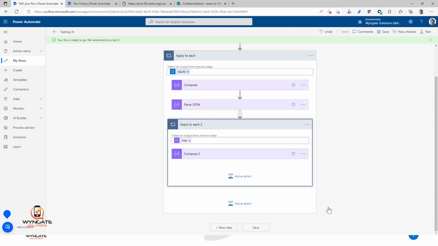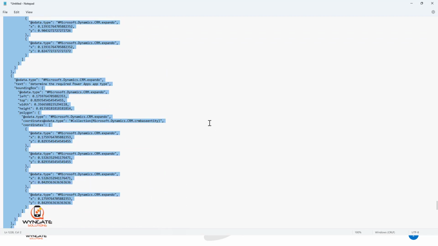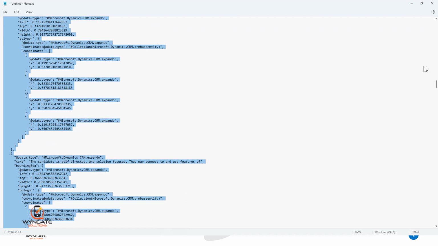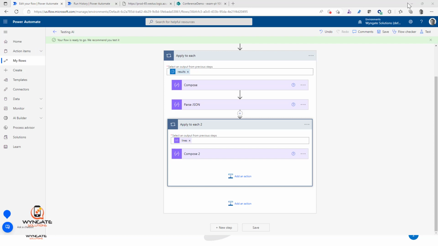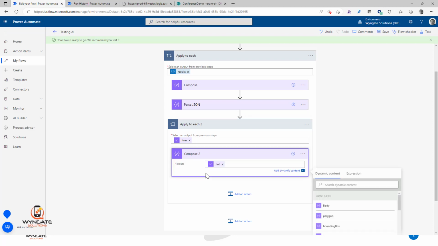But now say I click on text, it is going to create a loop. If you remember in our original one, if we go back to the notepad, the text and all this data is within the lines array. So it creates this loop and puts in the lines, and then you can reference the text. Now it becomes cumbersome because first you loop through the results, each and every page, and then you loop through each and every line.